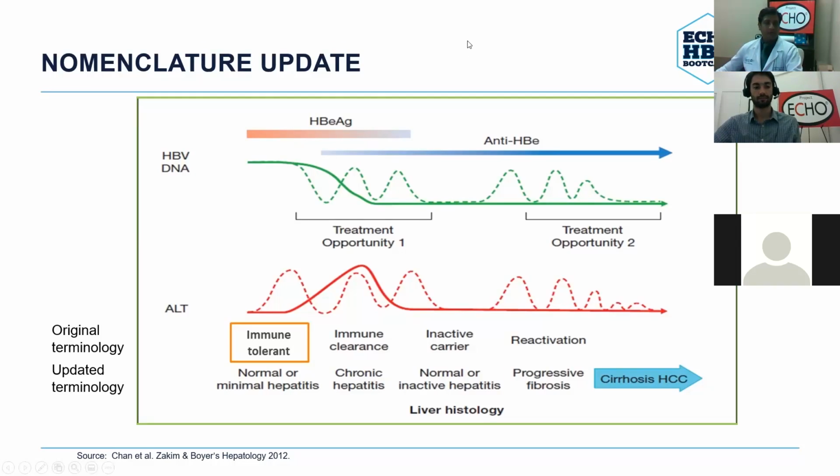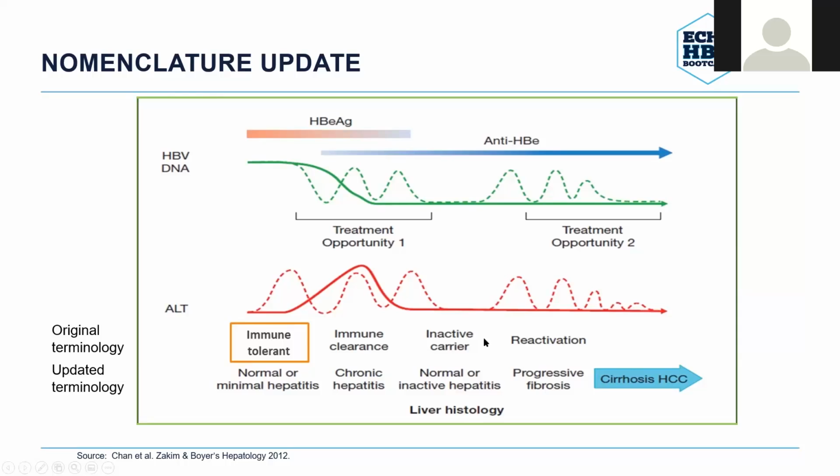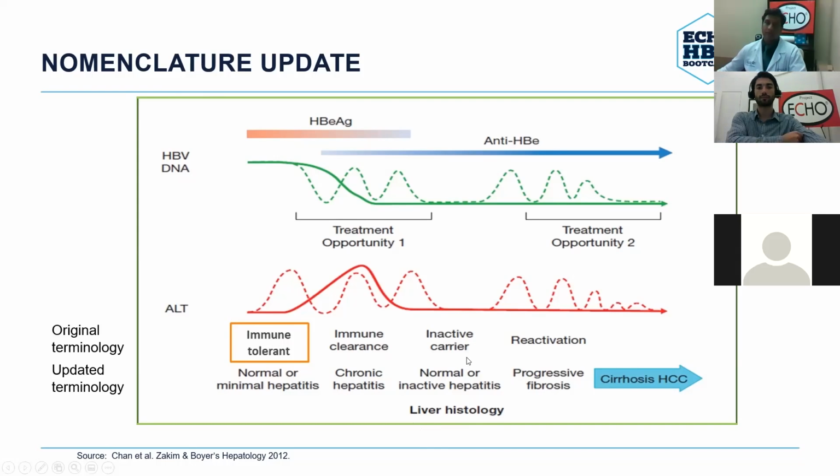Okay. So the new terminology basically talks about the presence of hepatitis or the presence of infection. Every time there is an elevated ALT, we're going to call it hepatitis. And if the ALT is normal, we are going to name that a chronic infection stage and not chronic hepatitis. And again, during the whole natural history, as the hepatitis progresses, the inflammation results in significant laydown of collagen, which results in fibrosis and cirrhosis, and we know that hepatitis B can cause liver cancer even without the presence of cirrhosis.